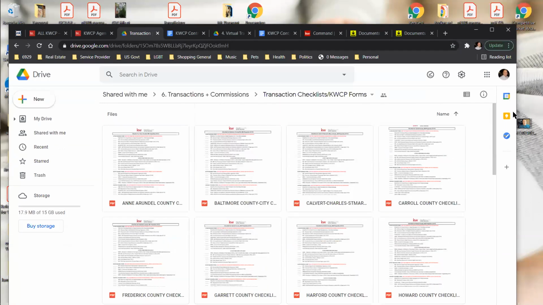Okay, so this seems like they're just the forms that are needed. I don't know if I'm asking for too much, but is there anything where it would tell you not just the forms, but sort of like these things that we talked about, like make sure you ask your client to get the quote for the insurance? I mean, I don't know, like certain things that we shouldn't miss.